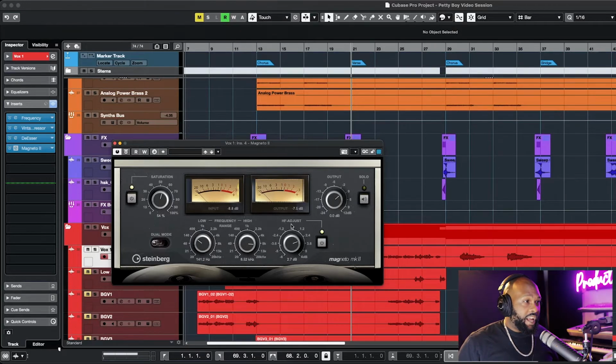We do have the high frequency adjust button. You click this and adjust this knob, and it's almost like another EQ, but it adds more distortion to the higher end, wherever you have your high end threshold fixed. So between these two knobs, you have your low and your high, and anything in between is what's being affected. And the saturation is actually your mix knob. It says how much saturation you want. I have it at 54%, which isn't bad at all.